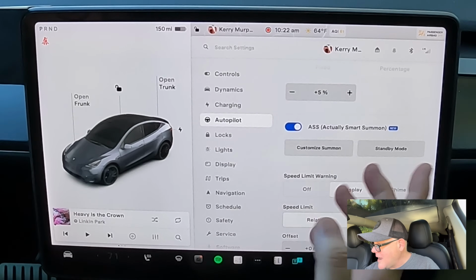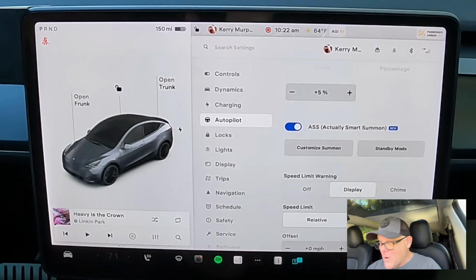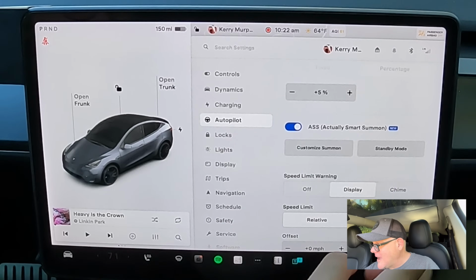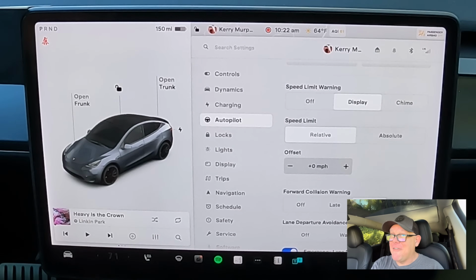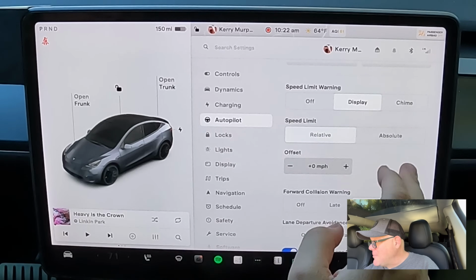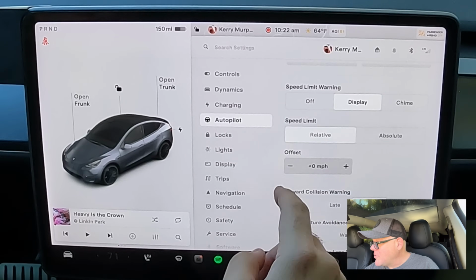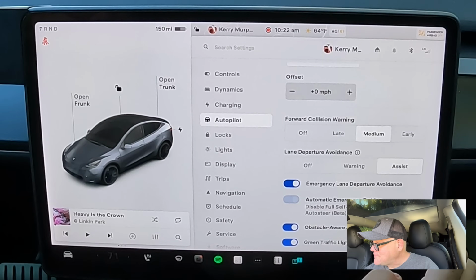I haven't even tried Summon. I don't trust Summon. I don't want to wreck my rims or car or anything like that. So I didn't even touch that. Even though I have a YouTube channel and I should be showing you stuff, I'm not all about wrecking my car either. Speed limit warning. I just have it on display. Chime, I think, would be a little obnoxious. Speed limit is set to relative.